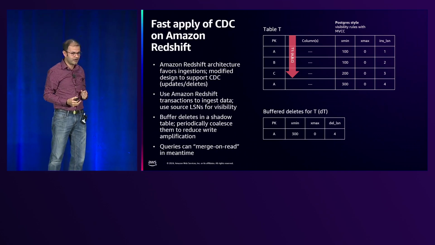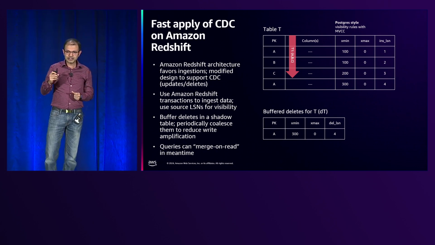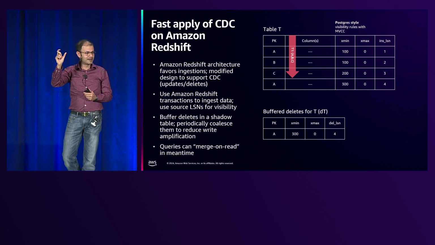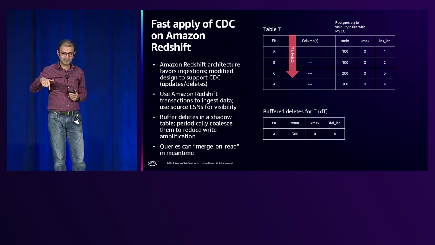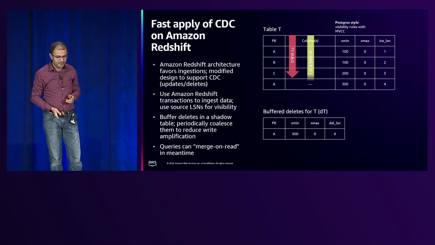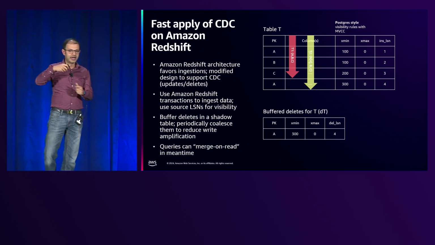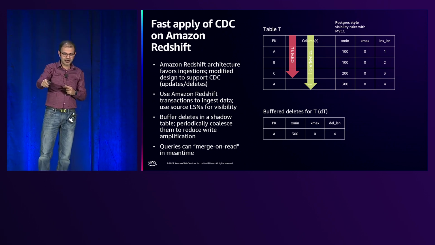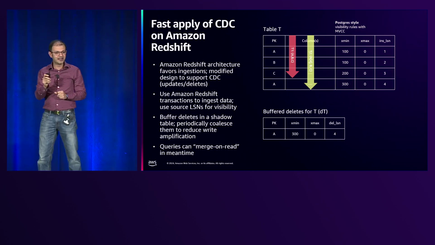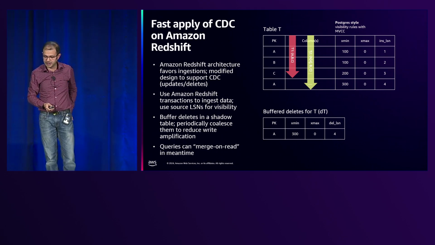and an insert LSN of 300. This shows that the previous value of A now has a visibility from 100 to 300, and the new value of A, 4, has a visibility of LSN 300 and higher. If a new transaction now starts on the Redshift side, it will be able to combine these two data items, as well as the xmin and xmax context that we stored, to read the new value of 4 as if it was applied as an update on the Redshift side.